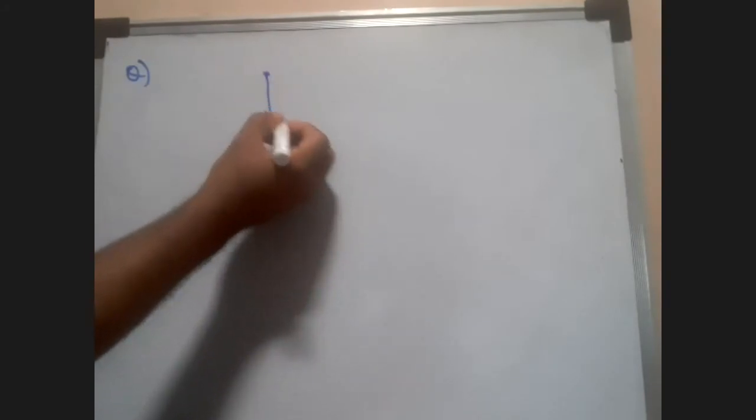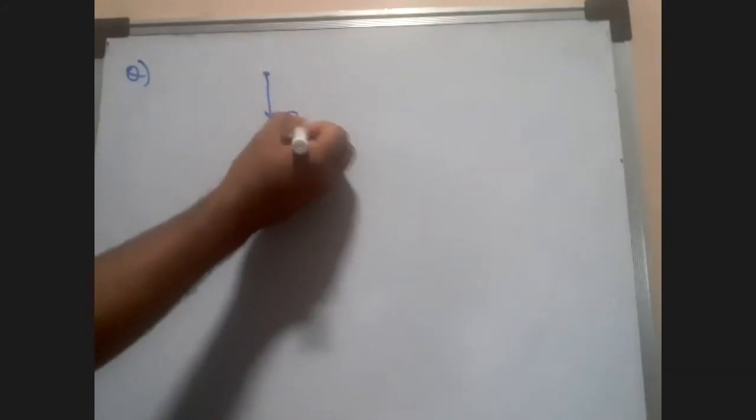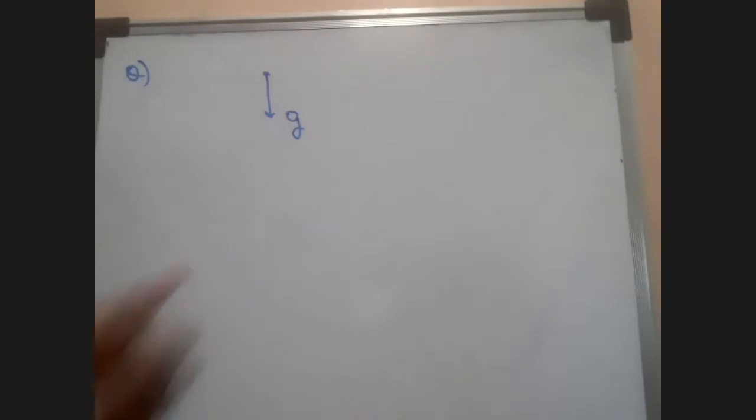Another question now. This will be our last question based on this particular small concept. The question is saying that there is a charge. This charge is falling down under the influence of gravity, and it falls in a region. It suddenly comes across a region where the magnetic field is pointing towards the north.